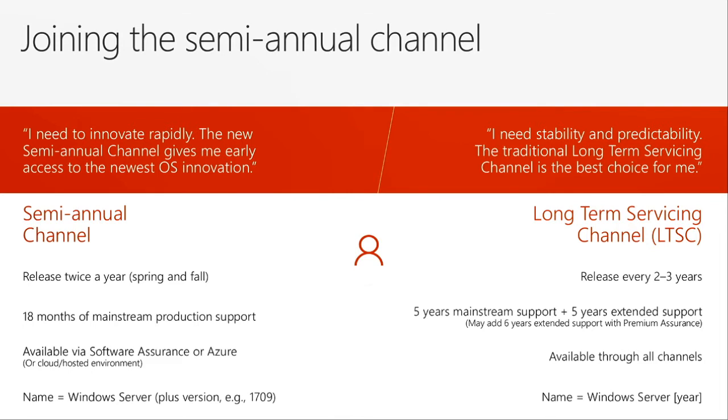So we looked at it on the server side and said, you know what, we've been getting asked so many times to figure out a way to infuse innovation faster and allow customers who want to take that innovation faster to be able to do so. And so that's why we decided to join this semi-annual channel of releases as well. There are some qualifiers in terms of how we're doing things relative to what Client and Office are doing, and that's really what this session is meant to expose as well.